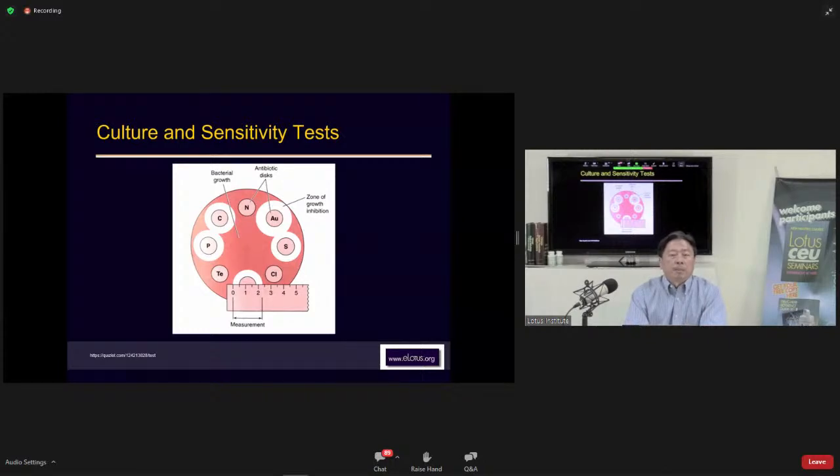But if the infection becomes more severe or the patient is in the hospital, then they may do a culture and sensitivity test. And what it is basically is to get samples from your nose, from your mouth or affected area, and then try to grow the bacteria against several samples of antibiotics. And then they can determine, number one, what type of infection it is, and number two, what antibiotic drug to use. So this will give them a lot more precise information of what to do and what drug to prescribe.